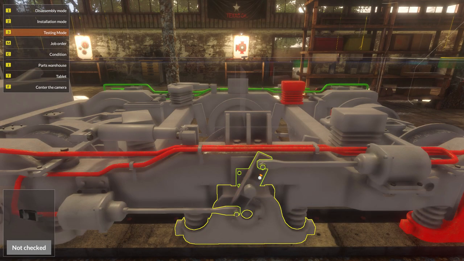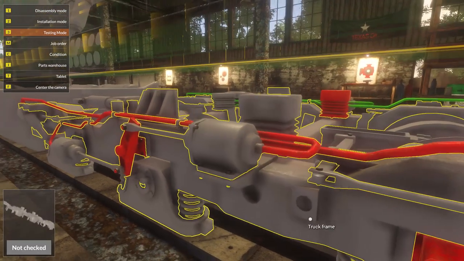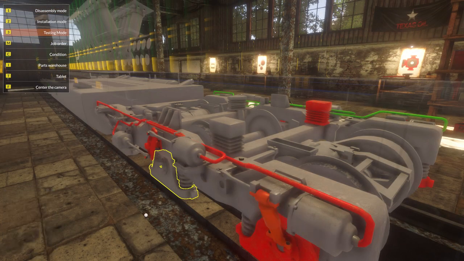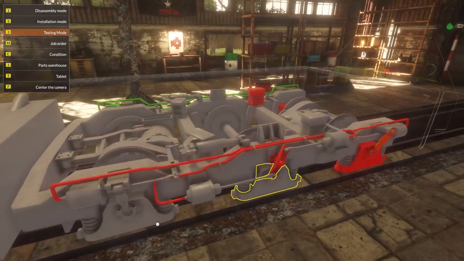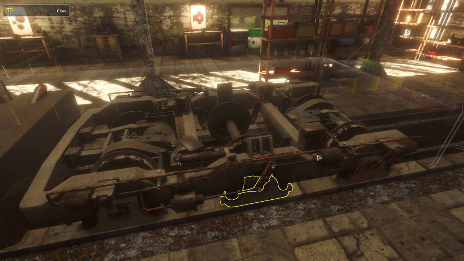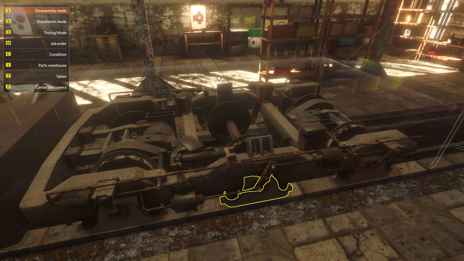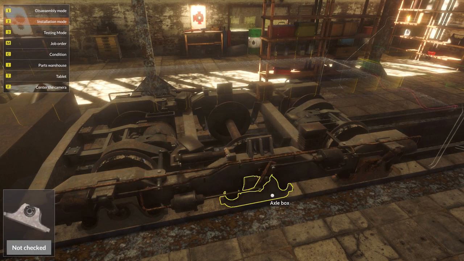Over here, I'm looking at a hydraulic piston connector also busted down. This dampener is looking like crap as well. There we go. What else do we got? All right, I think that's going to be it. And it is. Okay, so we are taking all kinds of stuff off here, boys.